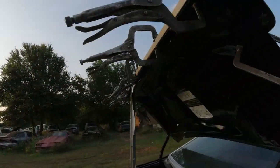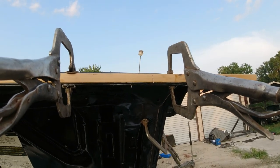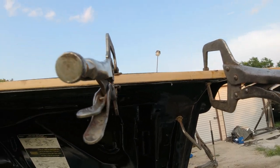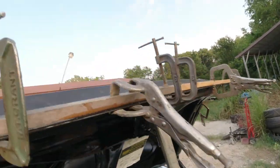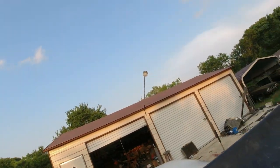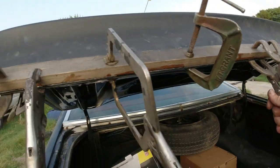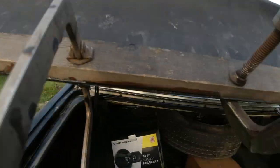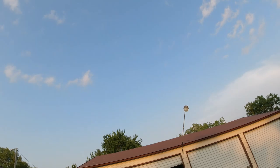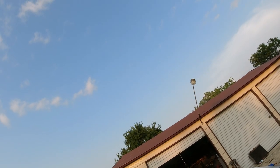Okay guys, I mixed up a bunch of resin and put a good coat on the deck lid and the spoiler. This little chrome is not really holding it up. I put a piece of wood along there with some clamps this time, to get it all even. It's just barely holding it up.